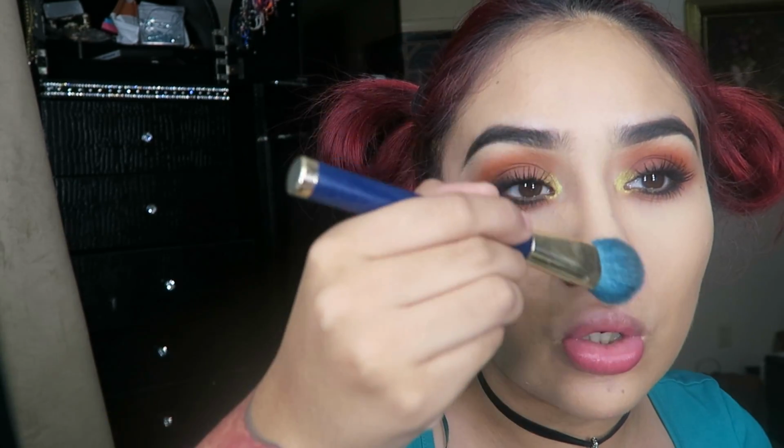And then on the nose, and that's it. I'm pretty stingy with my Laura Mercier because it's pretty pricey, so trying to cherish it and not waste it. So when it comes to baking, I don't use that one.